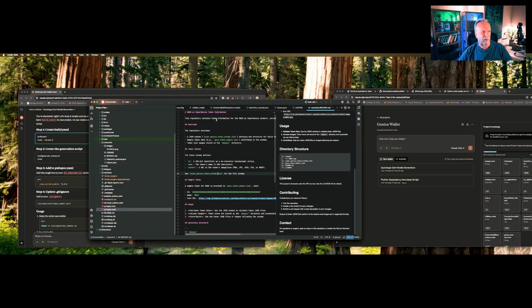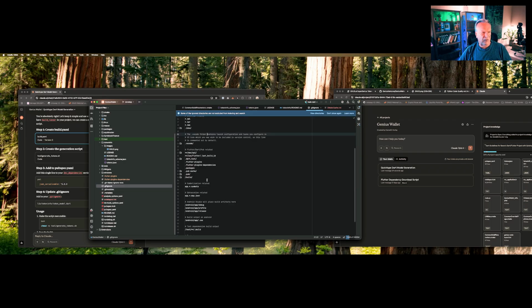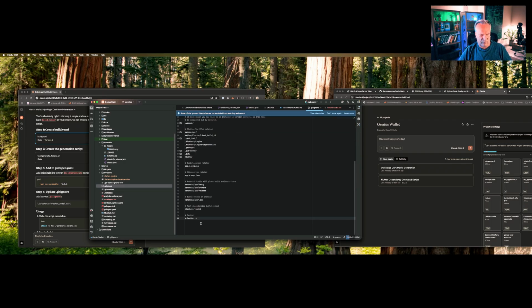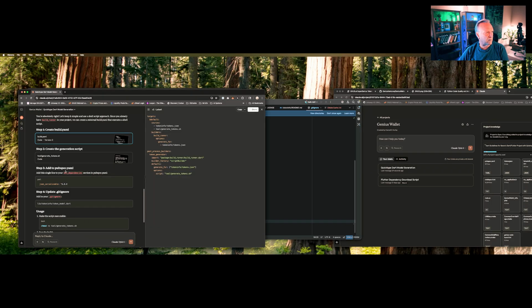And this is what I don't like about vibe coding. Just use git ignore, and make sure I add to the bottom of this that this is a generated file. We probably should rename that token.g.dart. I don't know if the script file can do that or not.